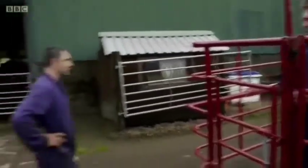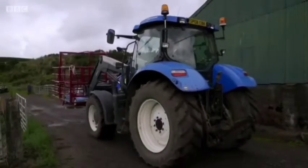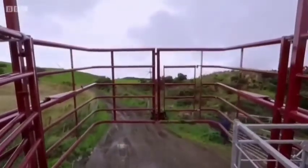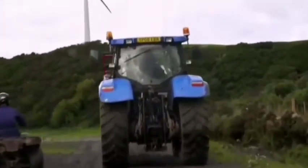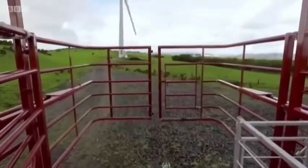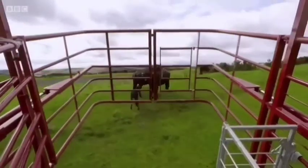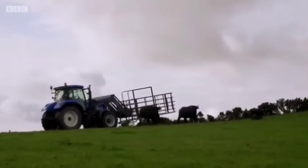Now they will go and search for a buffalo calf to catch, using this portable cage-like structure for ear tagging. They are going to catch the buffalo calf, as the buffalo along with their calves are grazing in an open grazing area. They are in search of a buffalo calf.